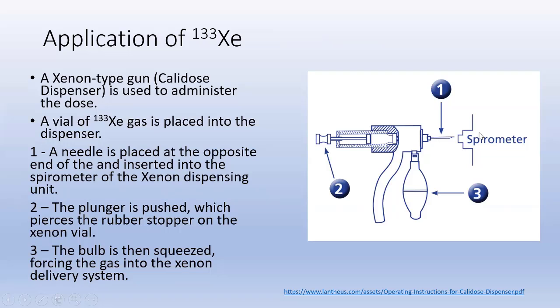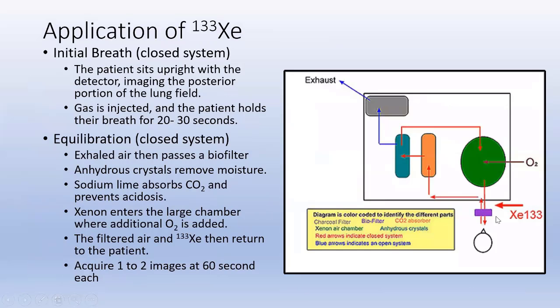Once you penetrate the spirometer, and you push down the plunger, you then pump the gas as you tell the patient to inhale. And that starts the initial breath. From here, we have kind of a schematic again of what actually goes on. So remember, initial breath, they're just holding their breath. Then we go into the equilibration phase. Equilibration phase means we're equilibrating the xenon within the lung cavity, as well as it going out into the capillaries and actually into the human body.